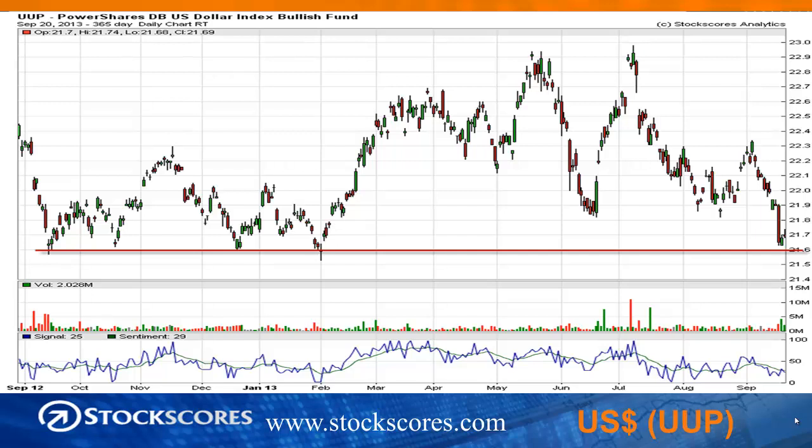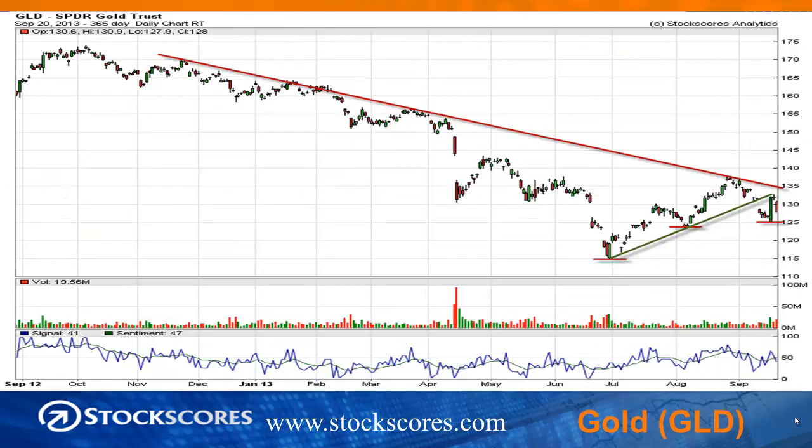I think commodities got their lift from the break downward in the US dollar on Wednesday. But in the near term, I think the US dollar is going to hold this level and probably bounce off of it. Gold is an interesting chart. We've got a downward trend in the long term. We rallied up to that, and we've talked about that a number of times in my weekly videos. We've hit that resistance line at the downward trend line, couldn't break it.